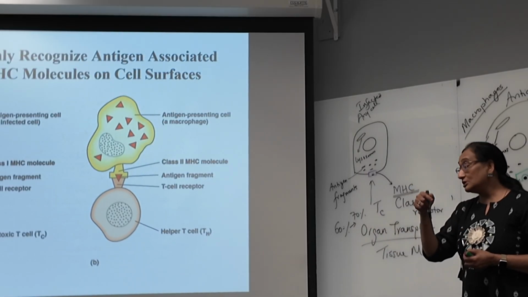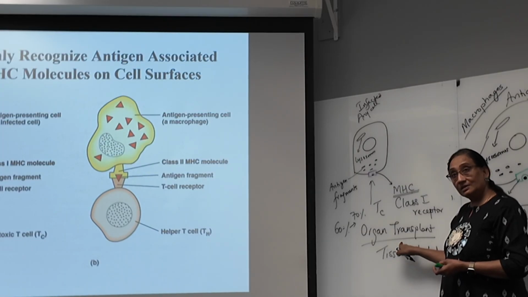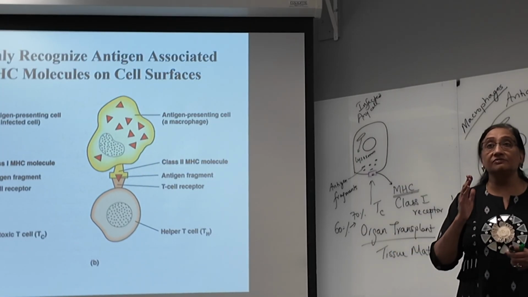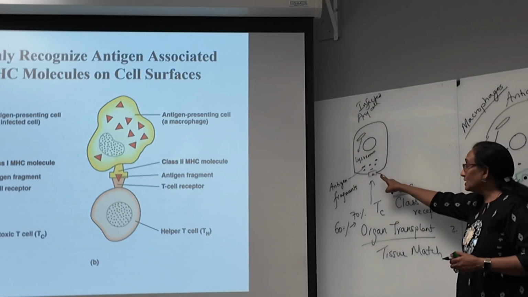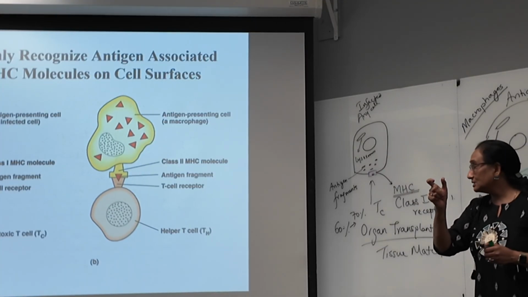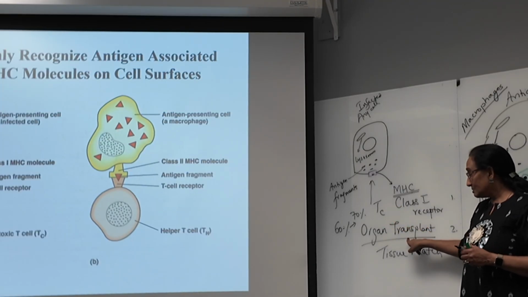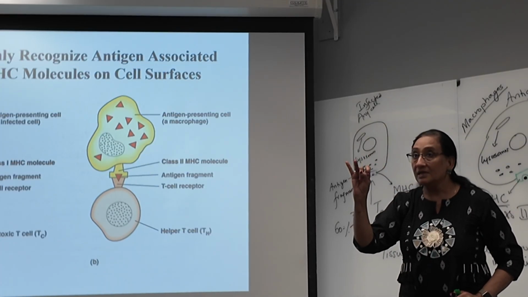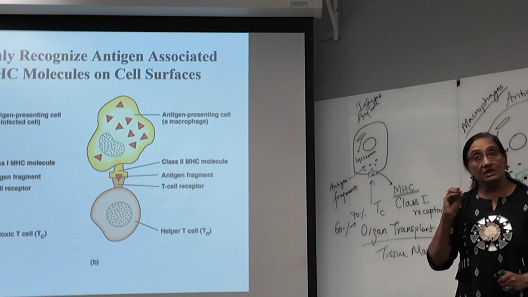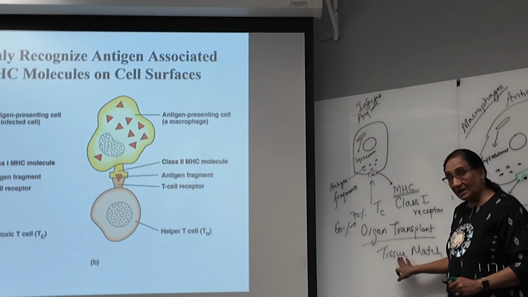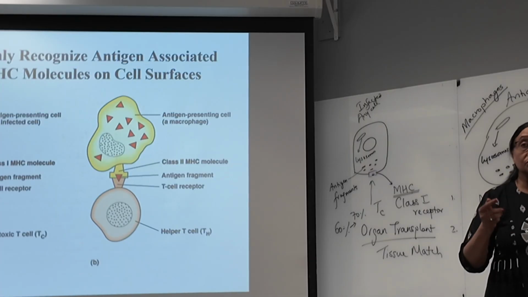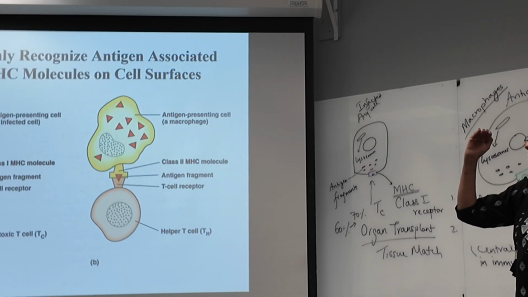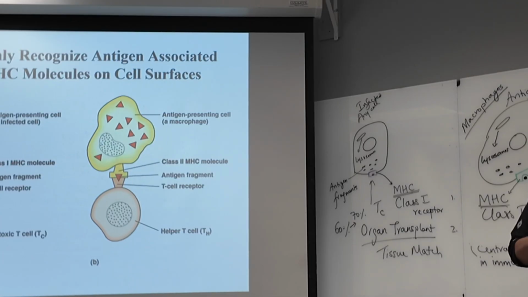Okay? But then the person who receives the organ transplant has to take immunosuppressive drugs for life. Why? Because once this MHC class protein is different, the individual's immune system will recognize that kidney as a foreign substance, as a bacteria or a virus, and it will try to destroy it. So even after a 60-70% tissue match, the person who receives the transplant will still have to take immunosuppressive drugs in order for the organ to survive. Do you follow this? So that is the reason.